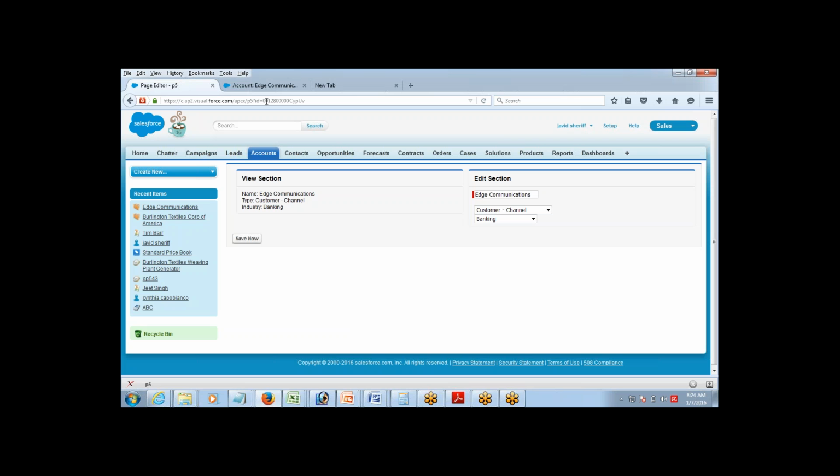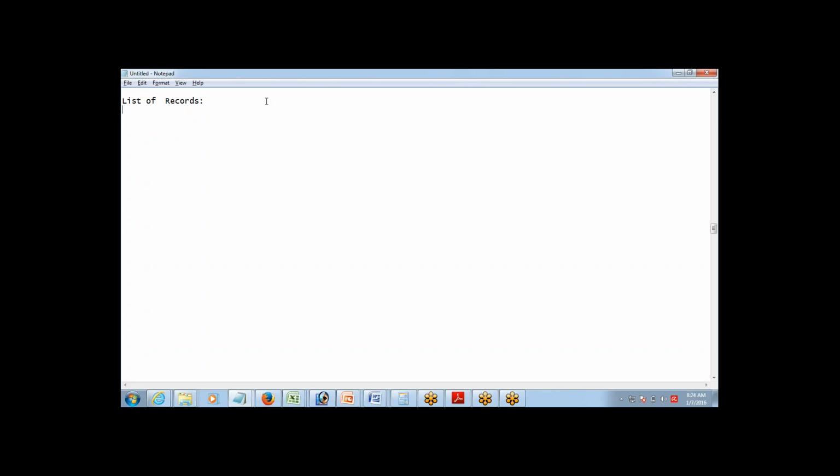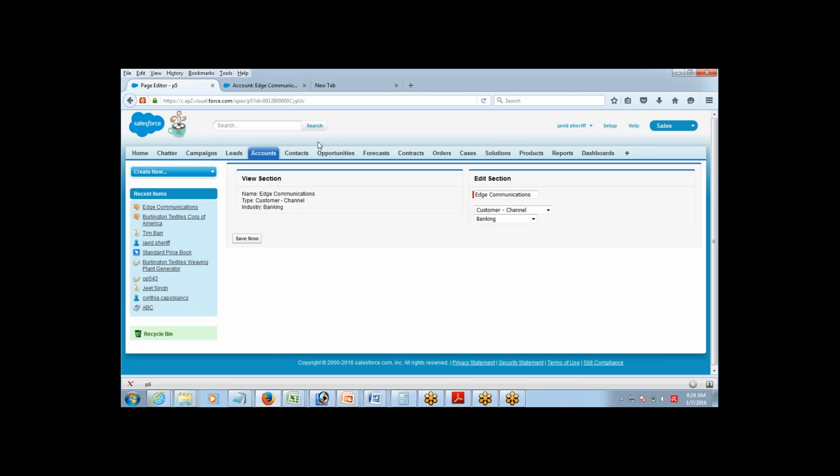Then you have to use another controller, which is the standard list controller. Okay. How do you use a standard list controller? Standard list controller is to be used the same way we use a standard controller, but there is a bit little difference.